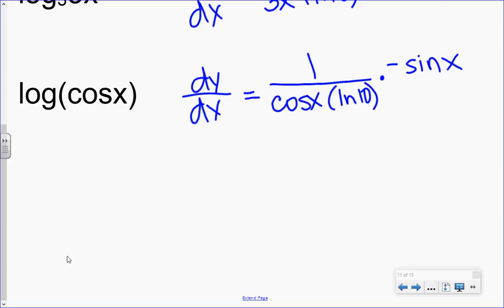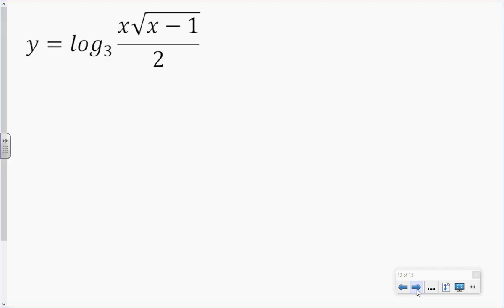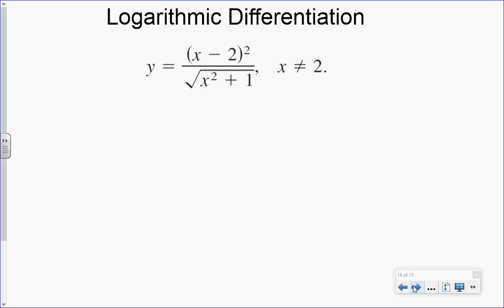All right, in the interest of time, we are not going to do this example, but I want to talk about it. Before you take this derivative, what would it be a good idea to do? Expand and then take the derivative. All right? Now, keeping that in mind, go ahead and write down this example. This is the last thing that we will do.